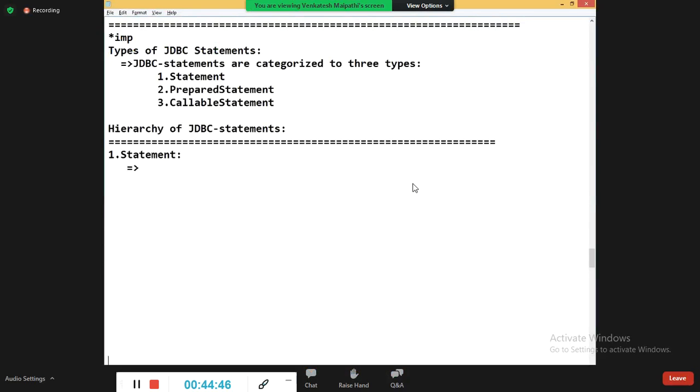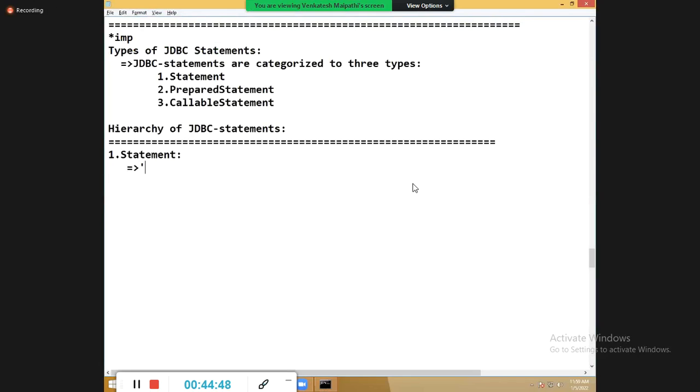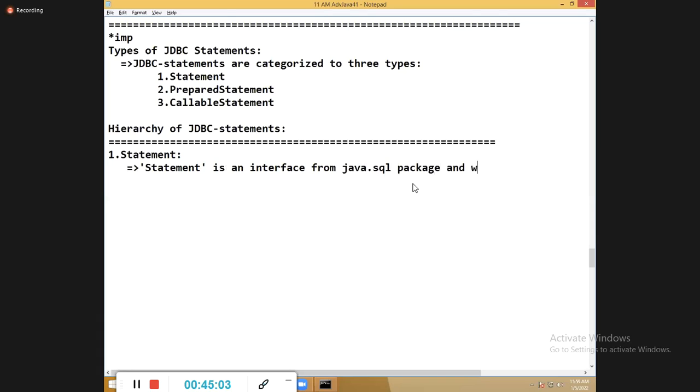Right? Okay. Now, statement is an interface actually. Statement is an interface from the java.sql package, which is used to execute queries. The queries, the terminology is SQL statements.